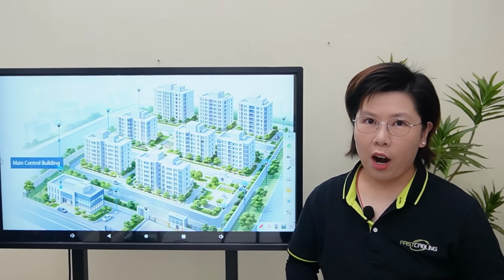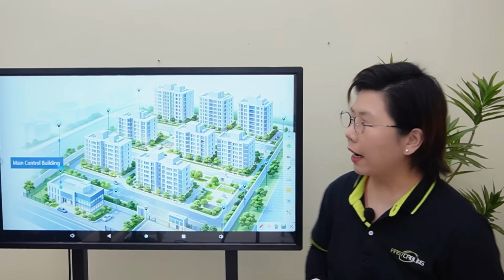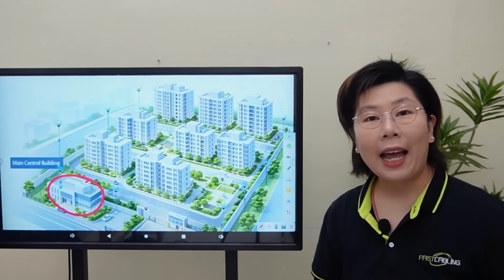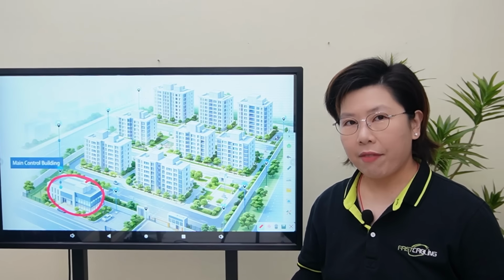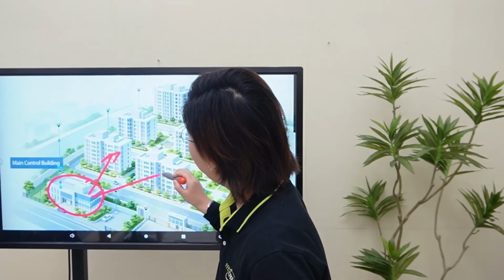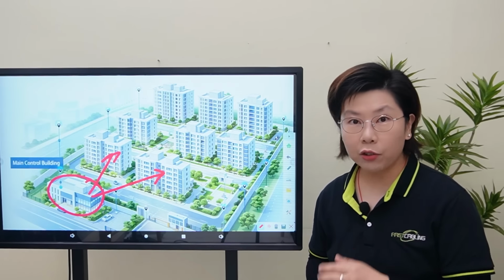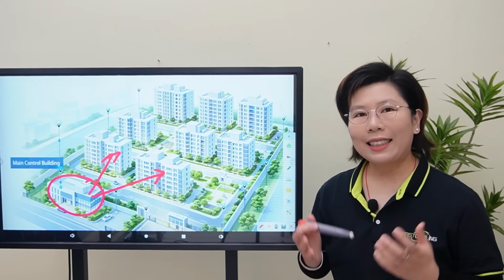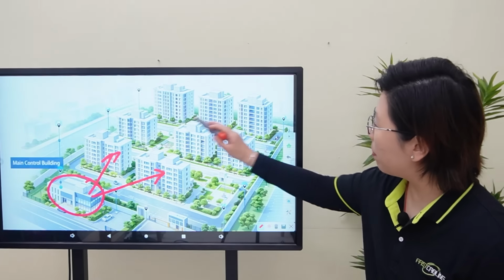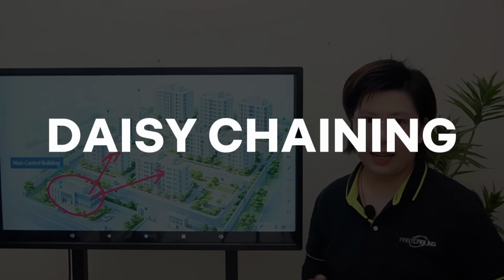To understand the problem, you have to understand how it was built. The compound had a central core switch at the main server room, and from there, Ethernet and fiber lines ran out to the distribution switches at different buildings. Now this is pretty standard. But here's where things went wrong. To save on cabling costs, especially to those far buildings, the installers used a method called daisy chaining.